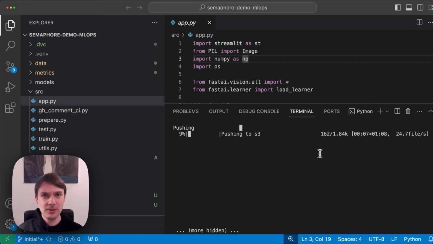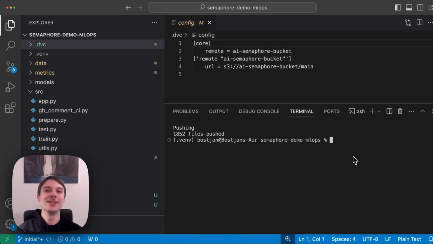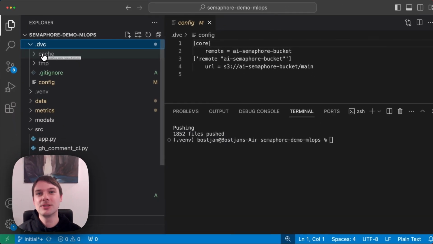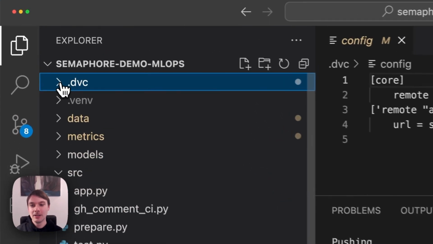Once this successfully finishes, you've pushed all of your data to the cloud, and anybody else that is using the same workflow can use DVC pull to get the data to their local machine. This will then lead to you not duplicating your data across your workflows, and that is the whole point of using DVC. Okay, finally we're done. DVC has pushed a lot of files into our S3 bucket, 1,800 in my example. And if you check it out, in the DVC folder, you now have the cache, which we've already talked about. So DVC caches your data. Now this is really cool.